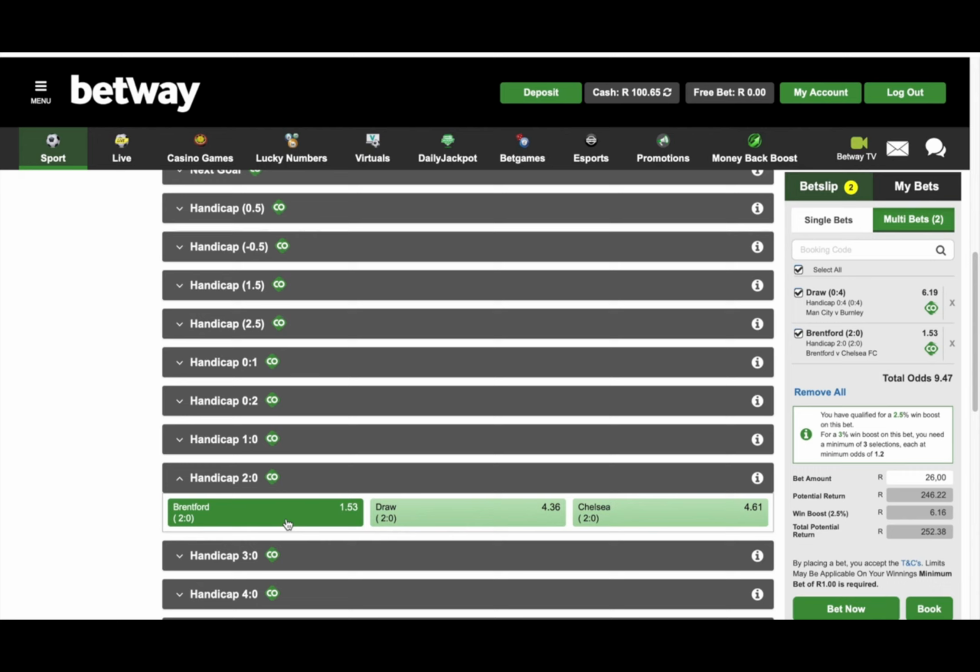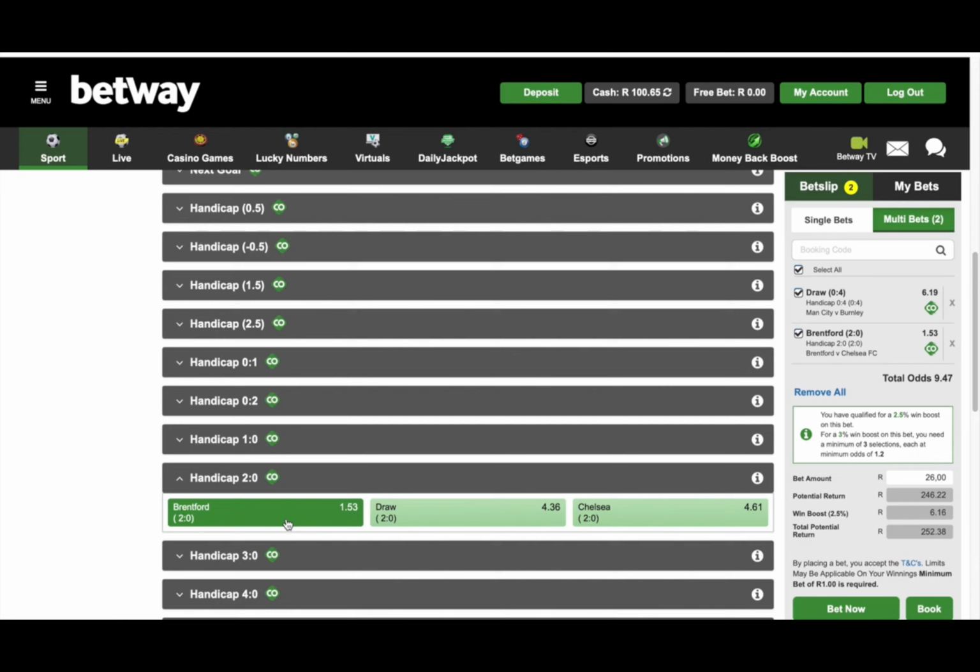So if Chelsea scores, then in reality the score becomes 1-0. It means in my head the score is now 2-1 because I gave Brentford 2 goals at the start. So Brentford is still leading, even though in reality it's losing 1-0, but in my head it's winning 2-1 for the sake of the bet that I played. And then let's say Brentford equalizes, the score is now 1-1 in reality. In my head the score will now be 3-1. So Brentford is still leading. It's leading 3-1.